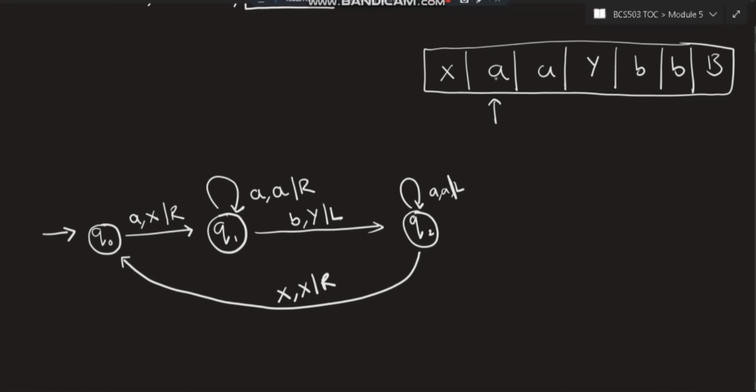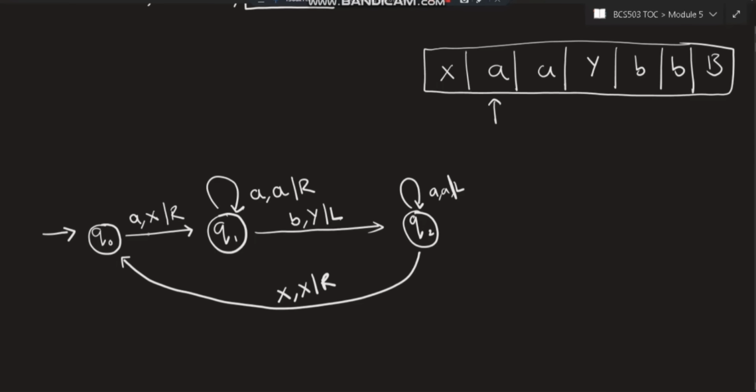Here I have to again do the same thing: mark it as X, move here, skip all A's and skip all Y's also, another new concept will come here. Then when I get B, replace it with Y, come back again left and find the first A again. So I have to repeat the same thing. So I'll not take another state and write the same things. Instead, I will take it to the same state from where this is starting again.